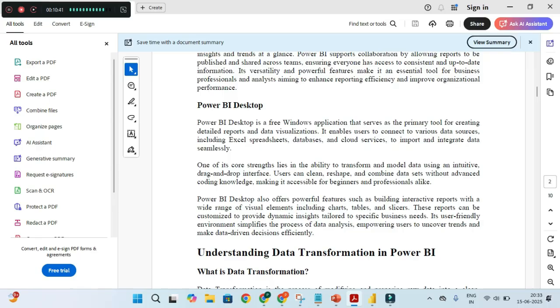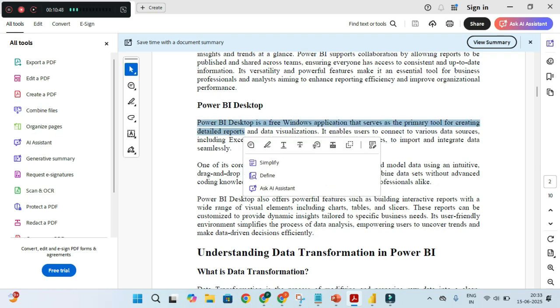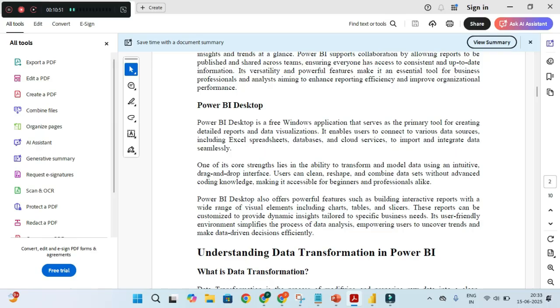This is a primary tool for creating reports. Now this is a free version as we see. However, you need a Microsoft account to access Power BI Desktop, which I'll take you through again in a while. It offers some powerful features to develop interactive reports, charts, tables, different types of visuals. What is its strength? What is the USP of Power BI? I can load one table, I can load 10 tables, I can load data of different formats. Power BI will automatically give me a data model which allows me to create a report right away.